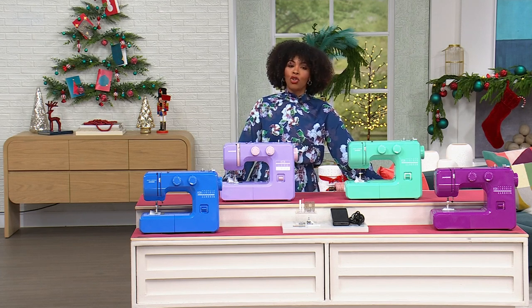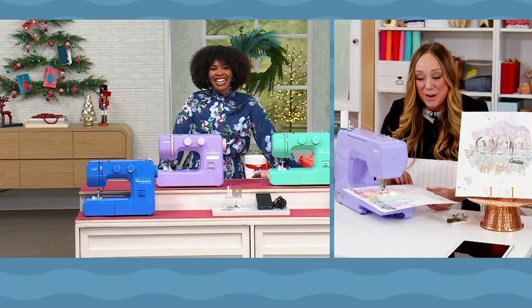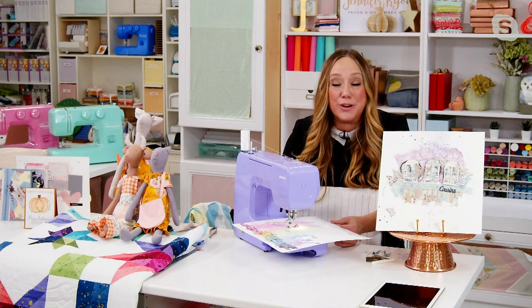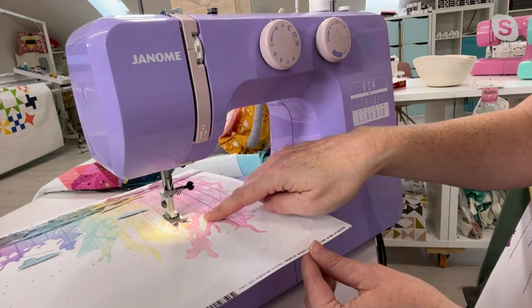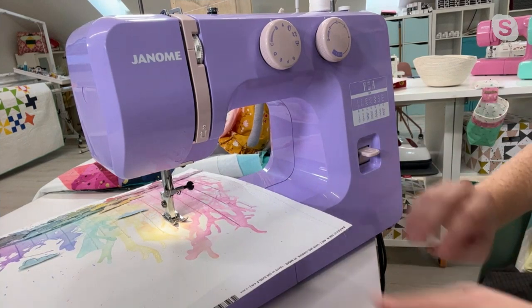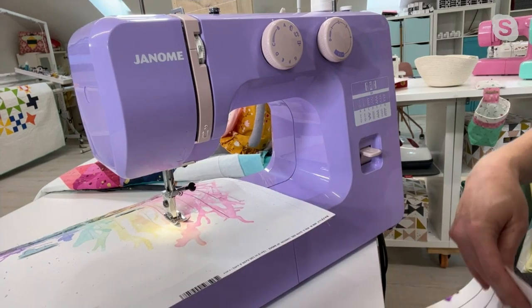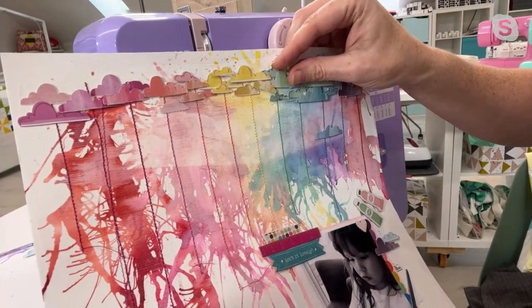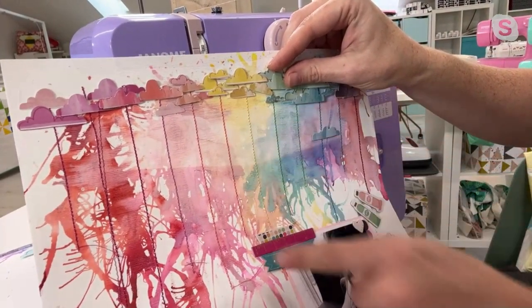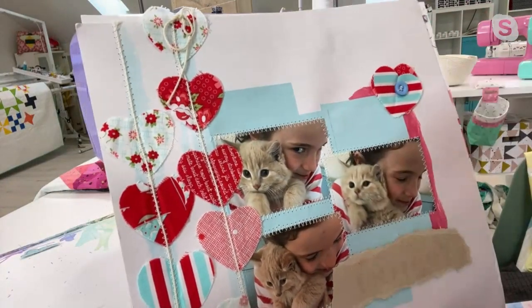Jennifer Tryon is joining us via Skype. She says lots of you tuning in today are scrapbookers and card makers. She's adding stitches down a scrapbook page to give extra texture — she's already used watercolor paints on it. When she's finished adding her photo, the different color threads look great down the page. You can also use it to attach photos right to your pages or cards using the zigzag stitch.